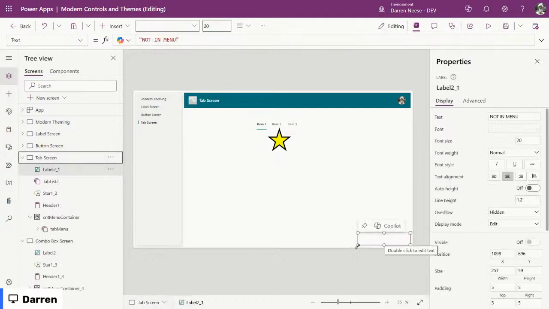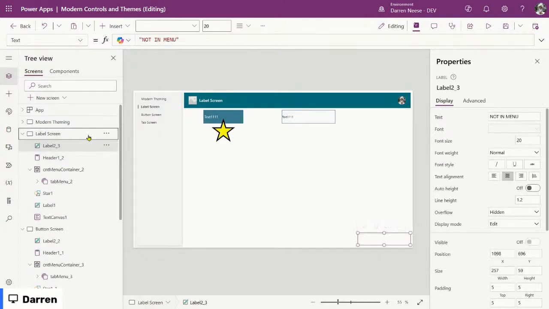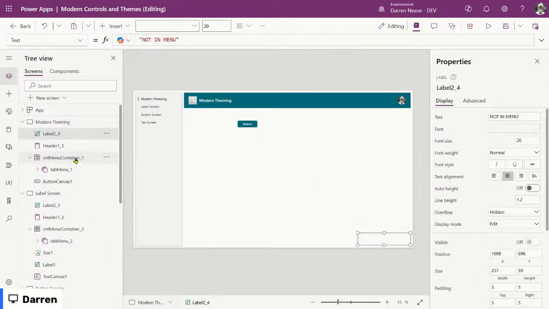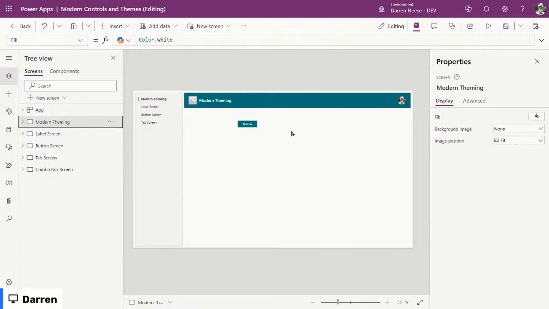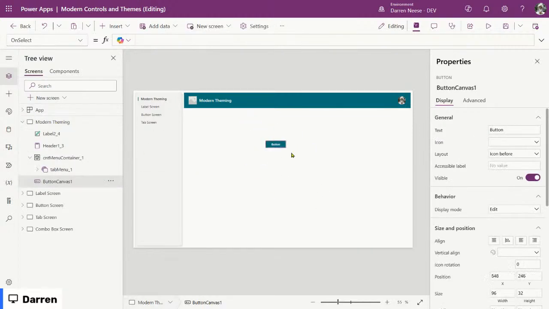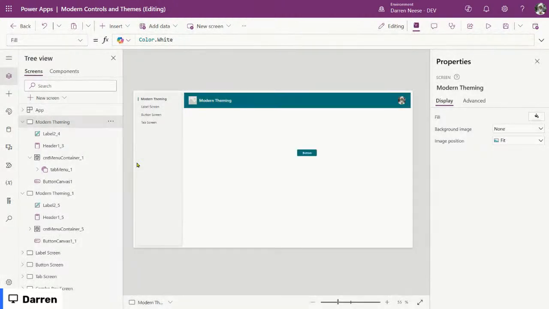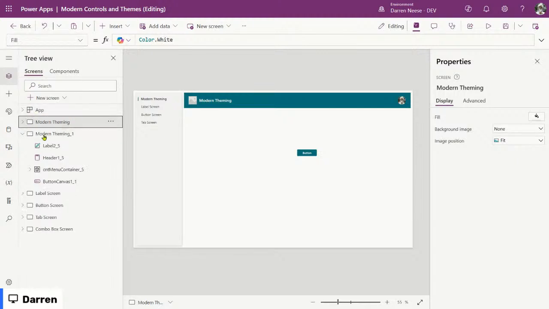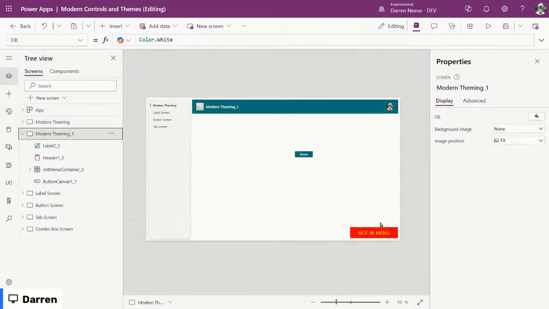Do you see? It's not visible on this screen once we paste it over here because it's already in the menu. Okay, so check this out. If I go up here to modern theming, and I really like this theme because I customize this button so much, and I just love how I set the screen up, and I make a copy of this screen. I think I just made a fool of myself. Okay. Oh, I didn't change over to the copy. Okay. If it zooms in like this, hit Control-0. Oh, look at that. We're alerted right away.